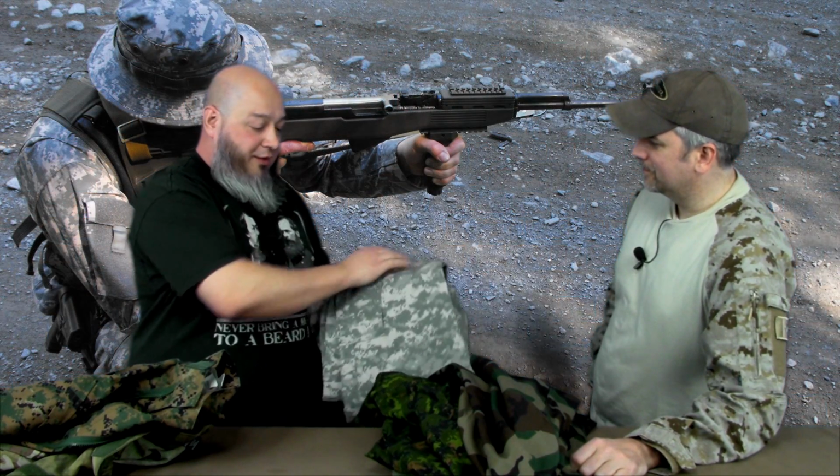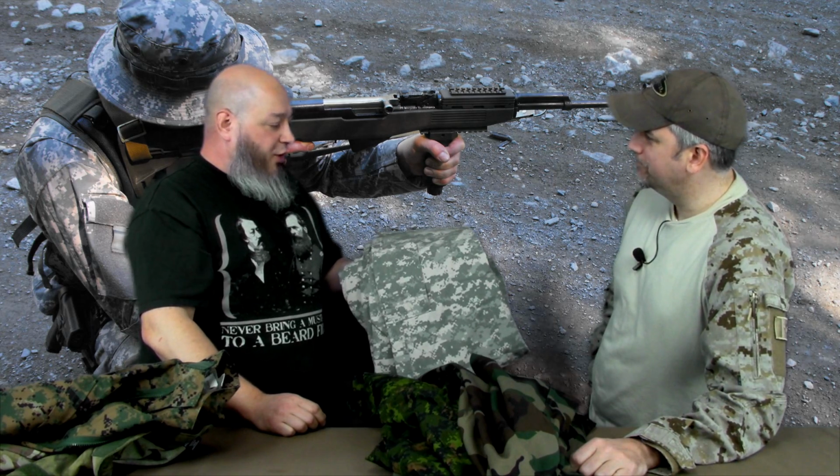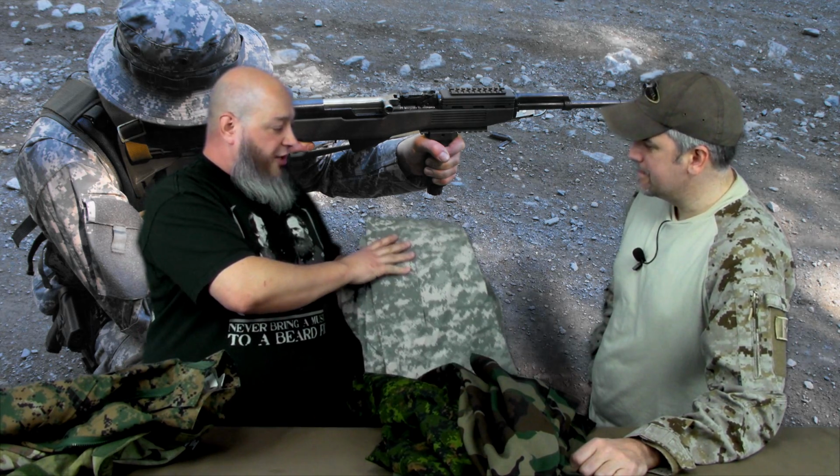They put this really mediocre green and a really awkward shade of tan that's kind of a pink hue, and they did this so it would work in both the green and the desert. It didn't really work. It worked horribly. It works really good in the occasional rock quarry and on some really ugly old couches.